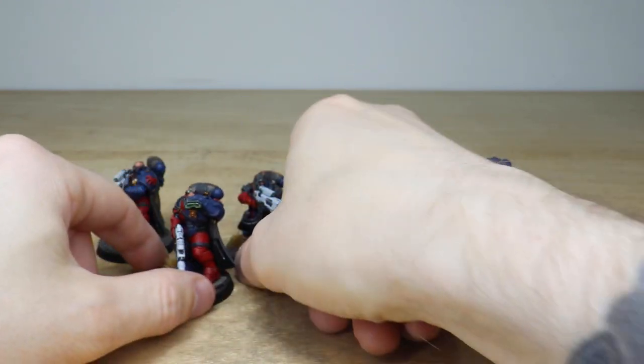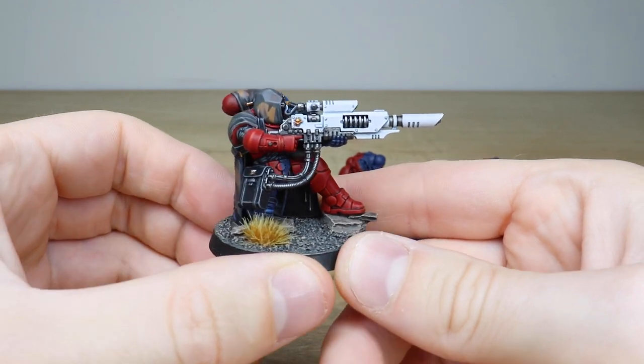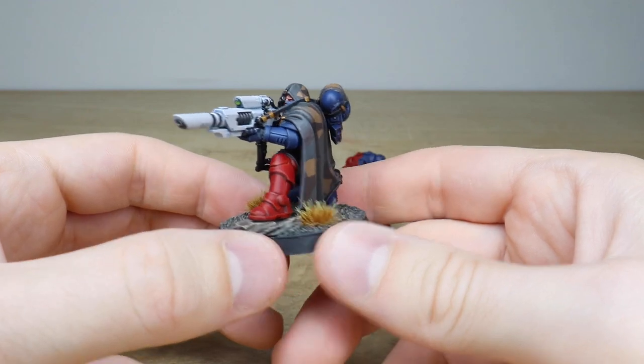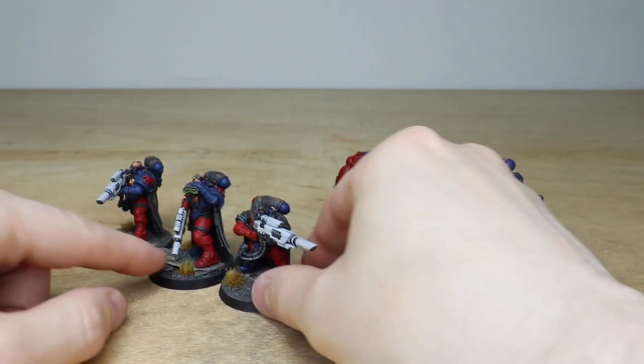And then we'll have a look at the final guy that's just taking a shot here, as you can see, while being crouched. Again, really nicely executed, super clean painting throughout on all the areas of detail on this force. So that's just another one of the Eliminators.